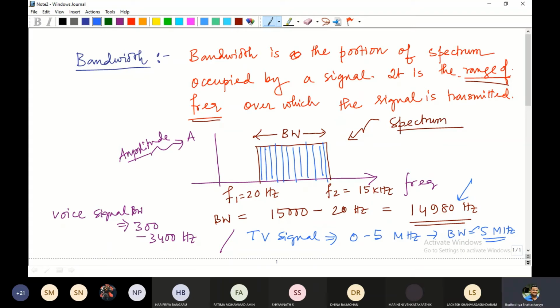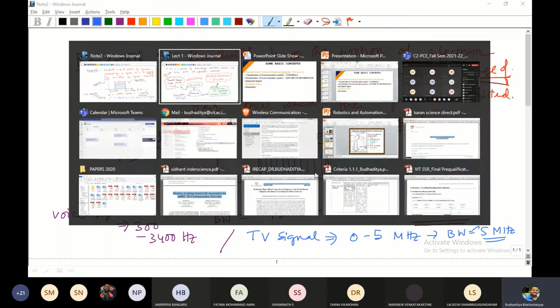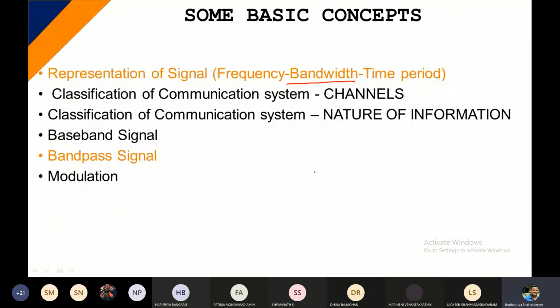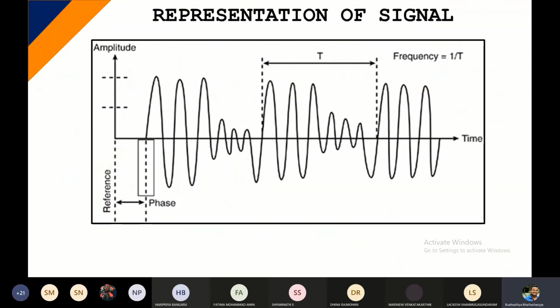Now let us quickly go back to the earlier diagram that we had over here. If I have a signal like this, a signal of this nature, suppose this is another random signal, and it is an amplitude analog signal for that matter, because it's continuous. I'll come to that later. But this is also a similar representation.